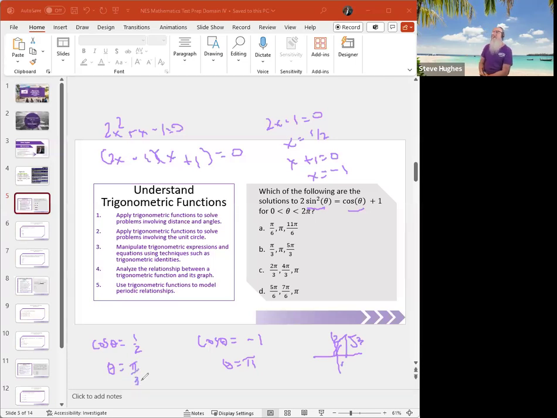All right, so now everybody look down here. What do we have? Before I do anything else, I have pi over 3 because of my triangle, right? So I have pi over 3 and I have pi. So therefore, this must be the answer. I don't even have to do any more work because why? Because that's the only answer that has pi over 3 in it. Everything else is either in the second or third quadrant, 2 pi over 3, 4 pi over 3.